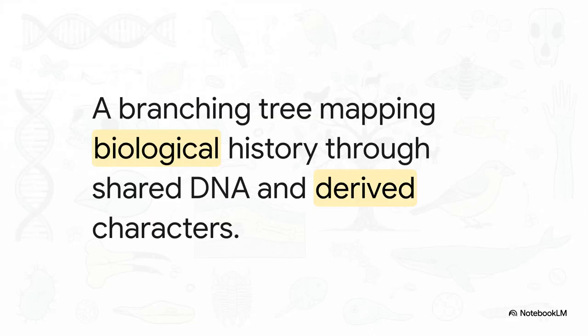So how do scientists organize the 1% of survivors? They use what's called a cladogram. Think of it as an evolutionary family tree that's based on shared DNA and ancestry, rather than just what an animal looks like. The tips of the branches are the living species today. The nodes, which are the spots where the branches split apart, represent common ancestors, and the branches themselves are defined by shared derived characters. For example, mammals, birds, and reptiles all share the derived character of an amniotic egg, which firmly distinguishes them from amphibians. It's literally a map of biological history.